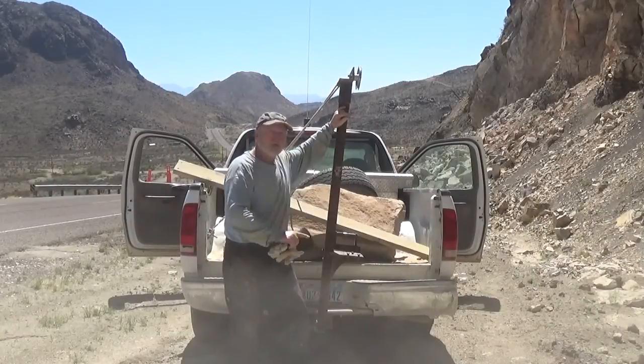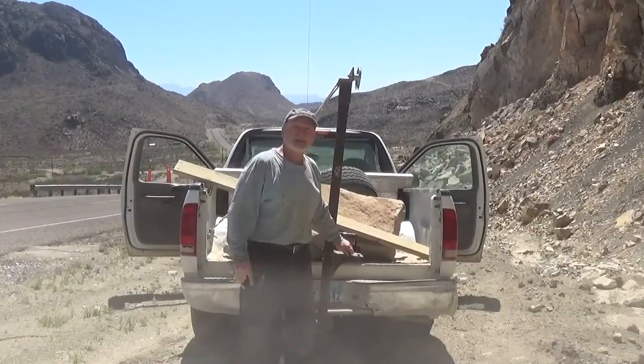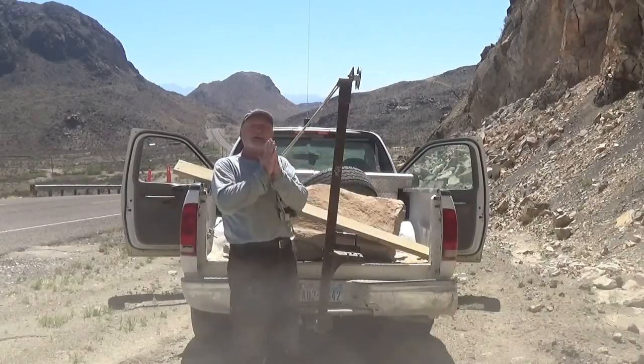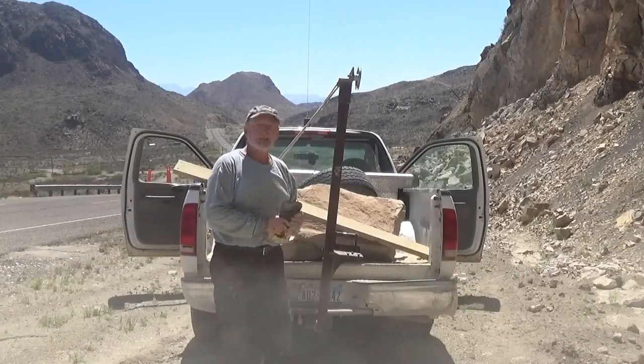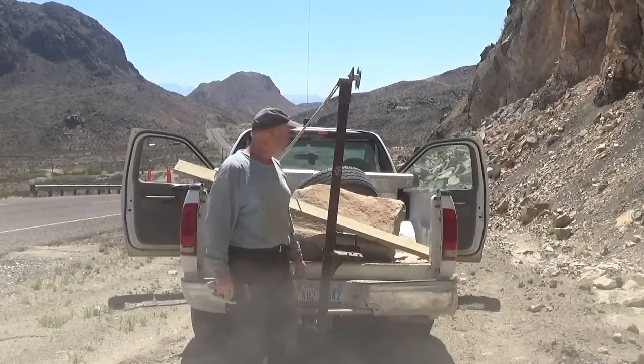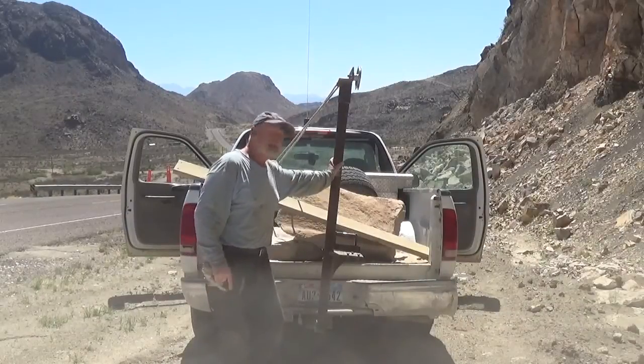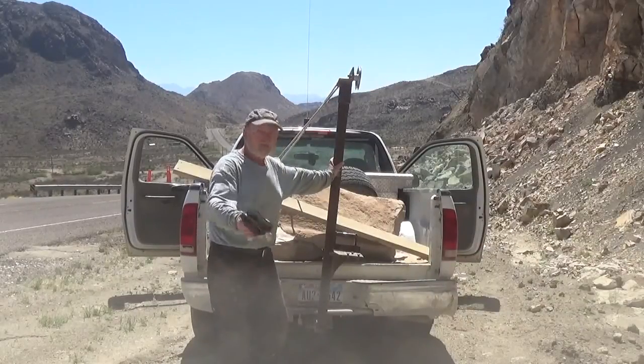You provide the winch. Little pricey, but unless I stood on the side of the road like this, trying to get somebody to come and help me, that's the only way those rocks were going in. So it paid for itself. Bill, I love it. Thank you for giving it to me or buying it for us, donating it to the Eco Ranch.